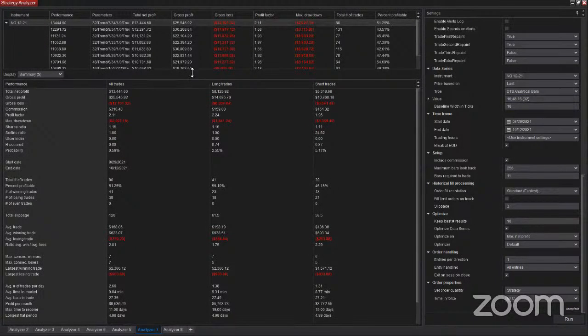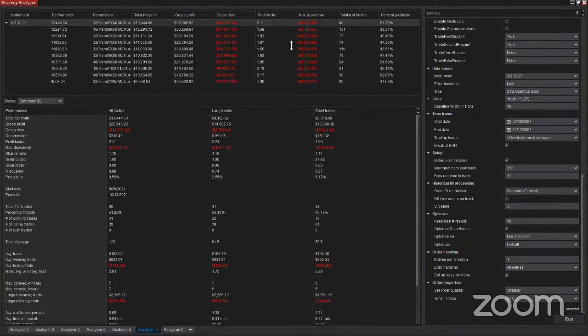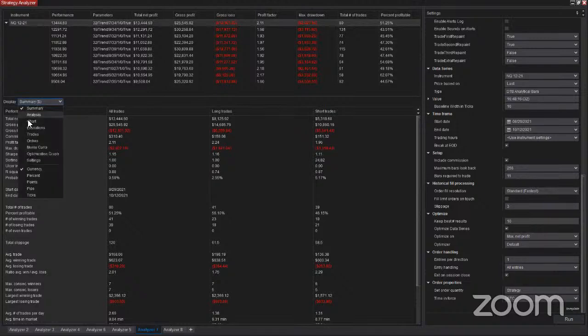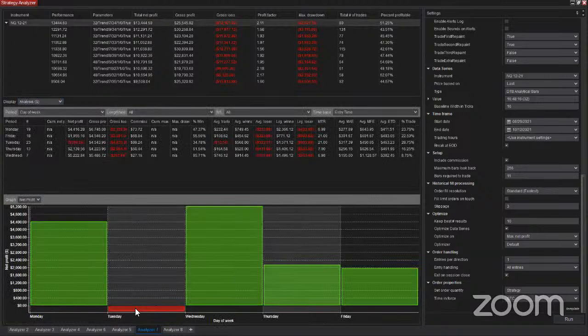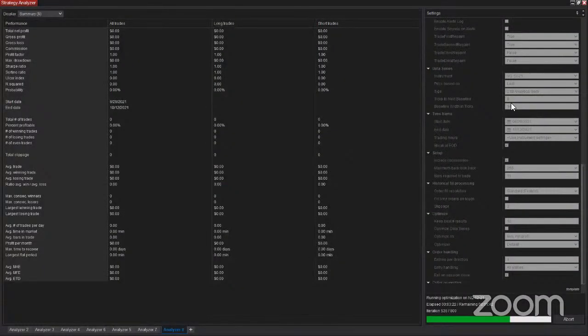Let's have a look at the next one that we did, which is the 1616. Some decent ones over here too. 2000 drawdown, not bad. So I'm going to look at the analysis of this one. Tuesday, not looking good. Okay. Now let's have a look at the last one. So this was the one that we still got running. Okay, so 814 bar. We'll give that a moment to finish.